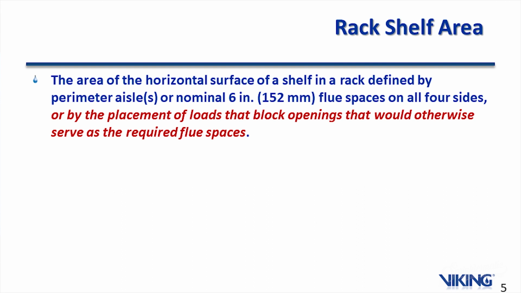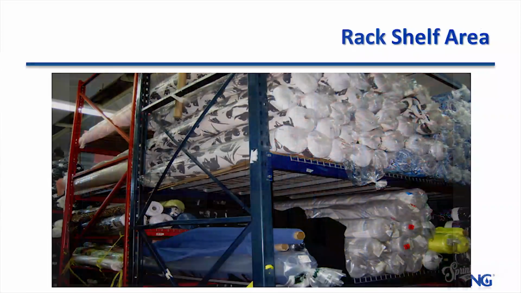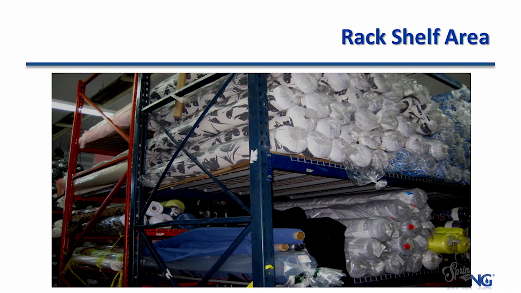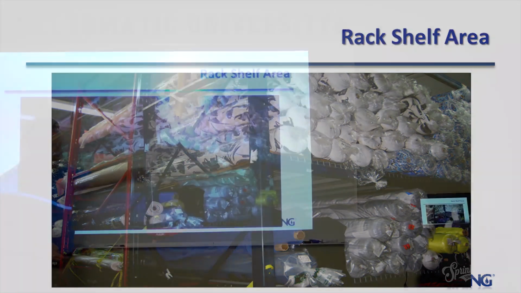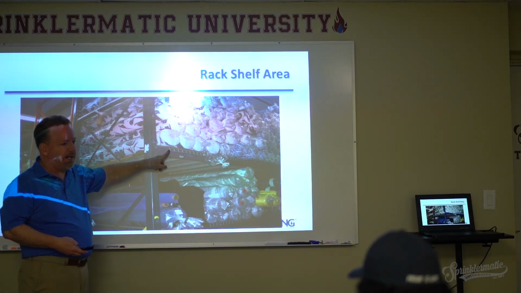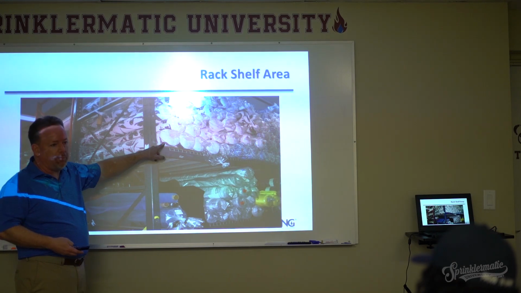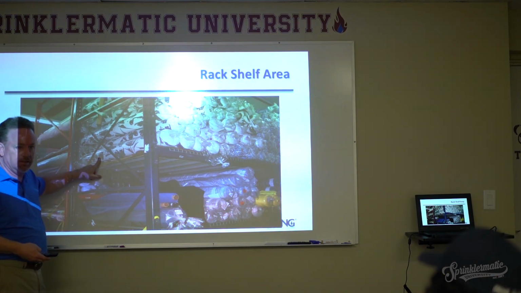So in this case here, what we're looking at is where, right here, we've got a lot of load coming in here. Whoop, went the wrong way. In this case here, we've got a lot of load. Here's where they attempted to leave it as an open rack. Okay? They said, oh, okay, we're going to have open rack storage because we're going to have the wire mesh on there. Well, then they started putting textiles on it.